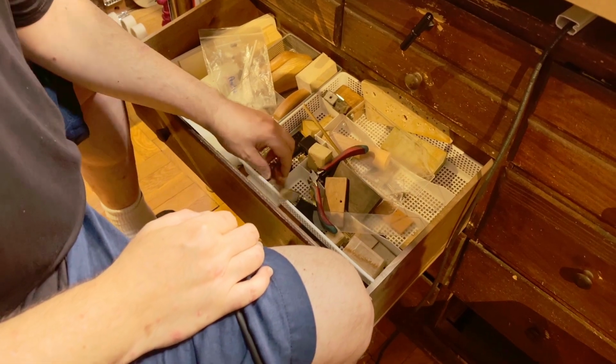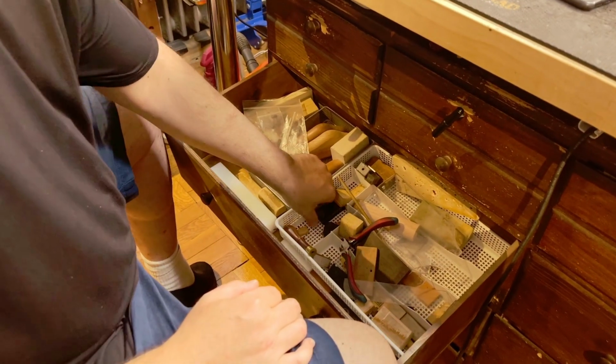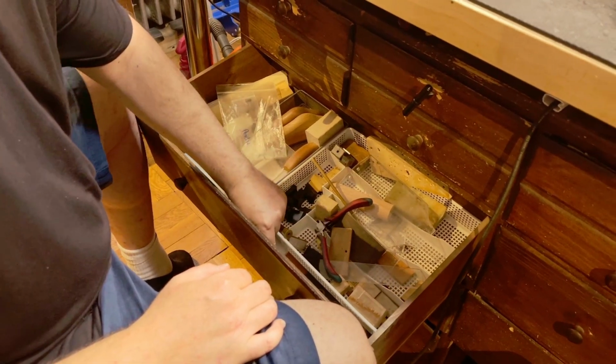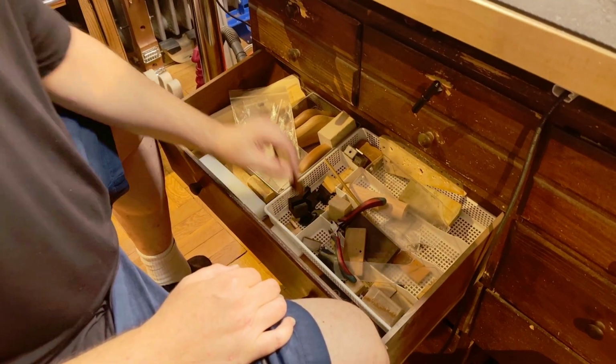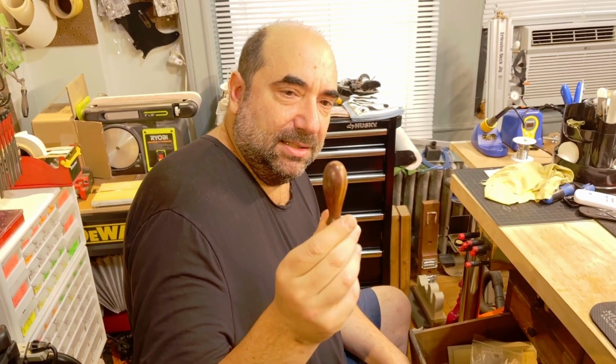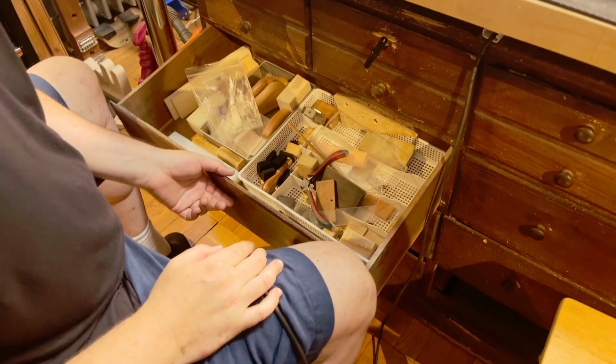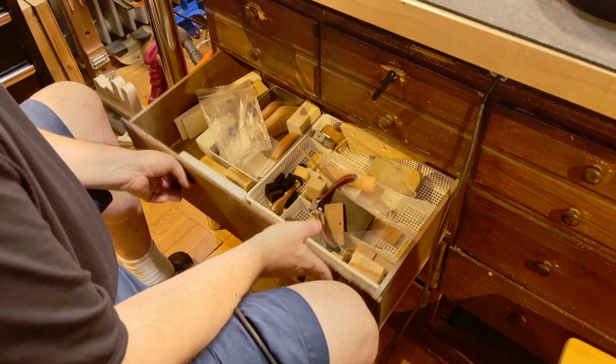Then I have the TJ Thompson stuff. Yes, the bridge stuff. What else is in here? This is my favorite thing. I use this to burnish headstock repair cracks. Yeah, you were telling me about that. We might have to do a demo of that one of these days. I don't have a broken headstock, but I can show you conceptually what it is.